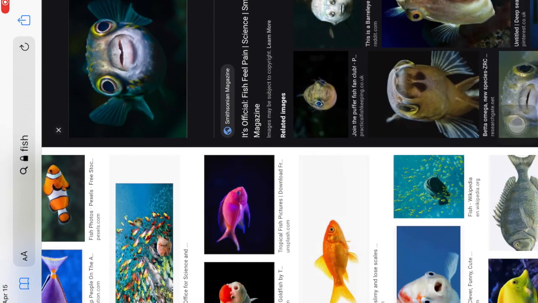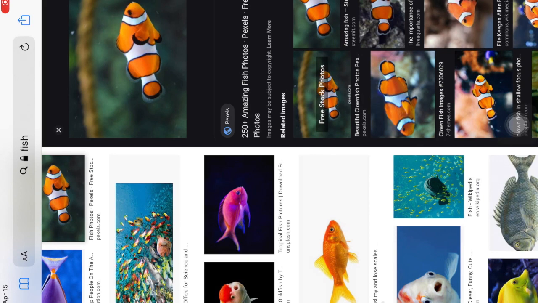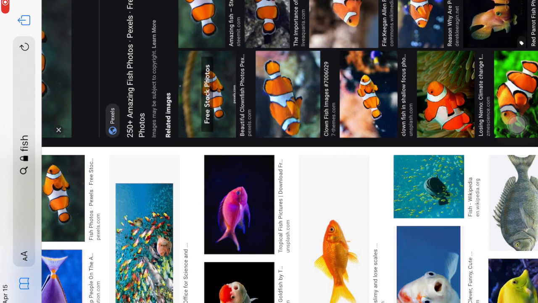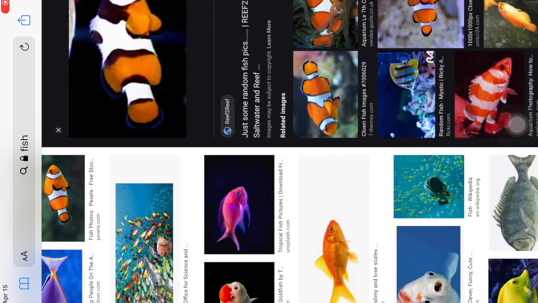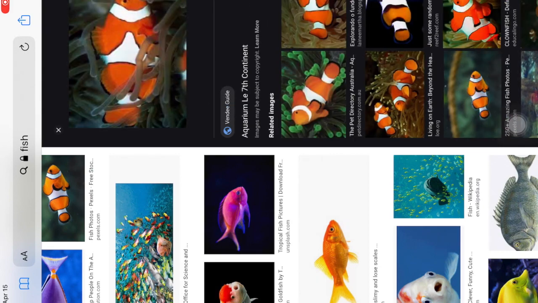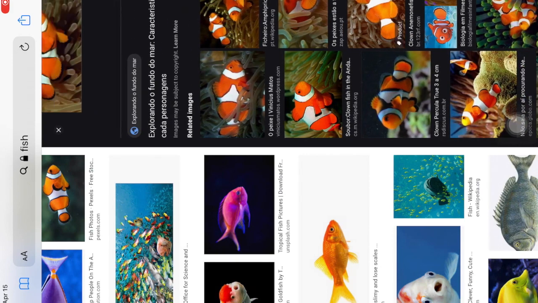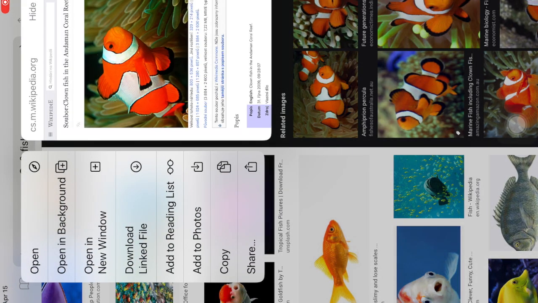And here's a little guy because we're working on fish. I'm going to go ahead and select, let's do like a Nemo. Since finding Nemo, let's find a good shot. That's a really vivid shot. So you can go through and make your selection, and then when you find a picture that you like, you simply press and the options will pop up.